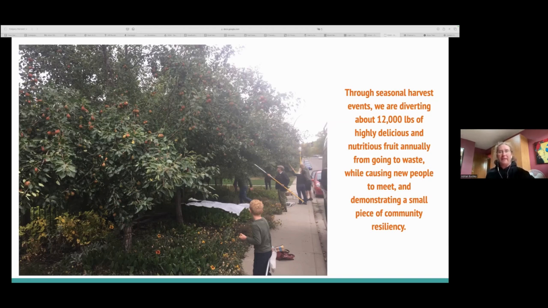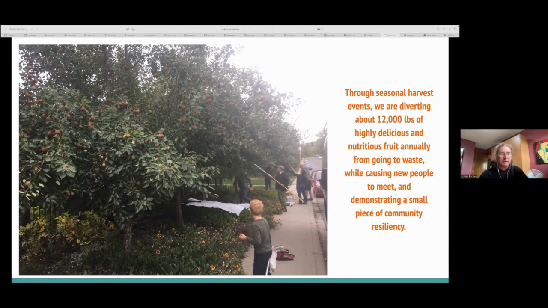And then we're helping to weave a bit of a community and causing people to meet, and also we feel that whenever we see these events happen, this is a little facet of what resiliency is going to look like in terms of local fruit. In this case, people are learning how to do this with inexpensive equipment. We're using free IT tools to organize all of these things, and this is essentially stuff that anybody can do.